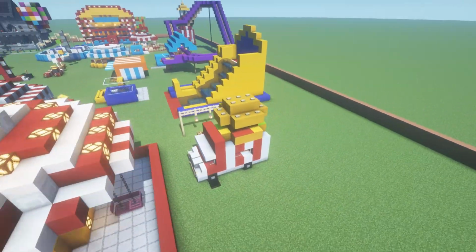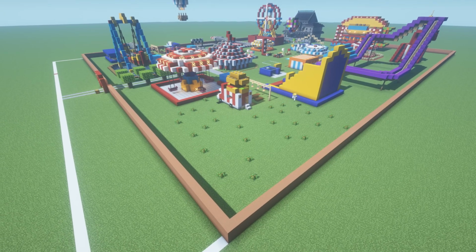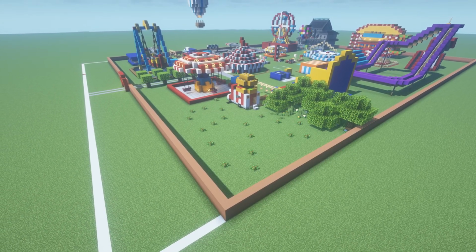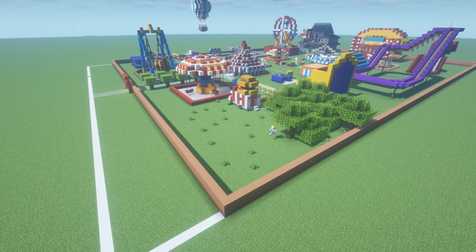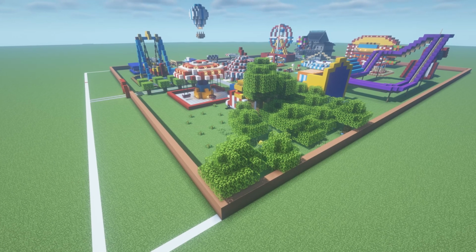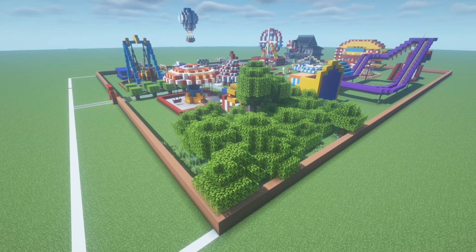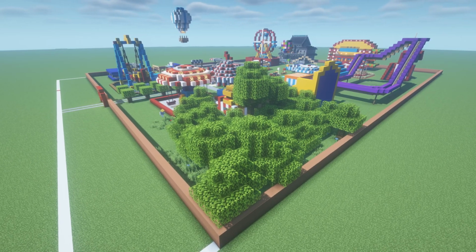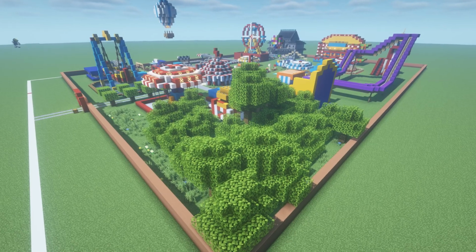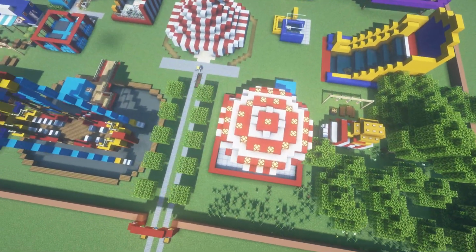There are a few parts of the fair that have just large empty areas. So the front right hand corner of the fair, for example, behind the burger truck and the water slide, or the actual big inflatable slide as it's supposed to be, and the swing chair. This area in particular is really big and empty, so we are just going to make it nice and foresty. Plant a bunch of oak saplings, add a bunch of bone meal, and you can't go too far wrong.